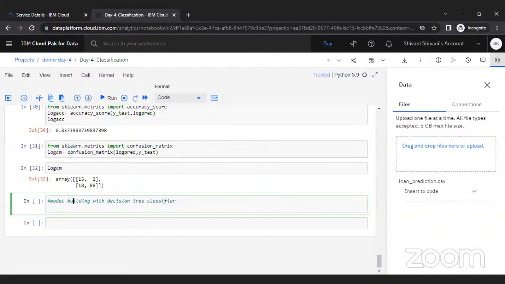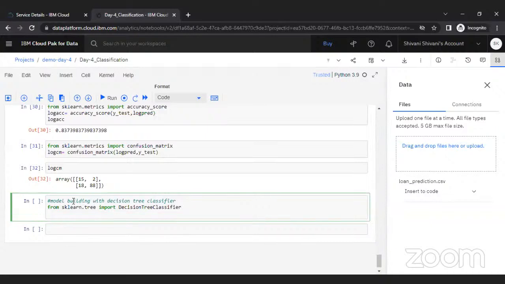So from sklearn.tree import DecisionTreeClassifier.